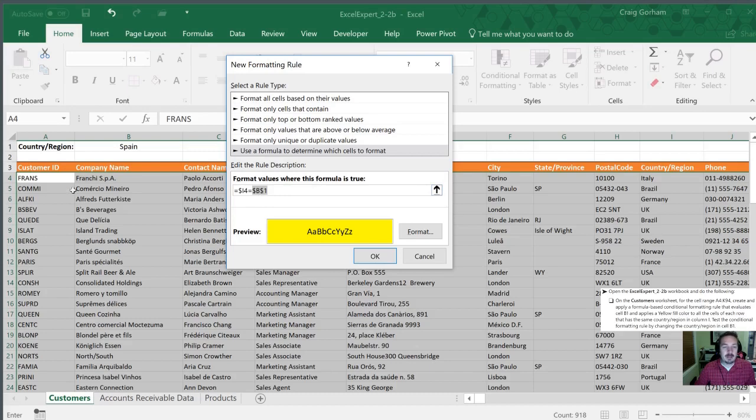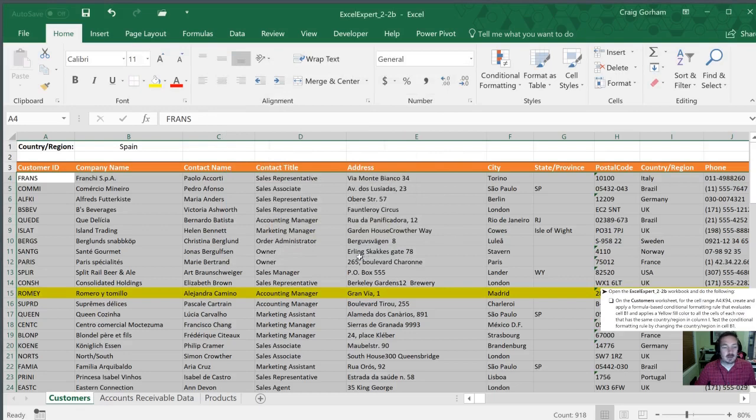So now what happens when Excel evaluates, for example, cell A4 here? It's going to look over to column I and check column I to see if it matches what's in B1. Then it's going to evaluate B4, and because of that locked reference, it's going to go all the way and look in column I4. So on and so forth, every cell down the table. So let's click OK and see what this looks like.